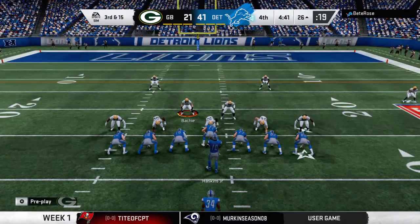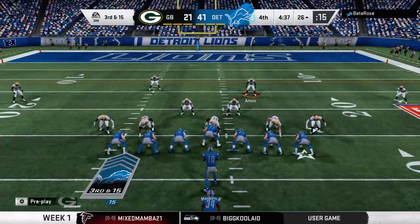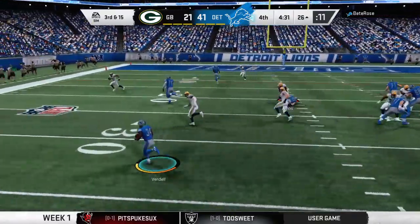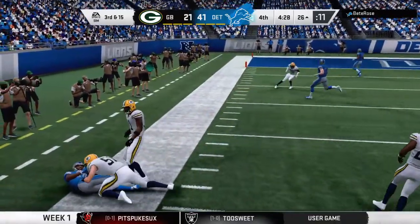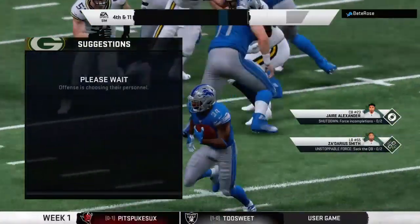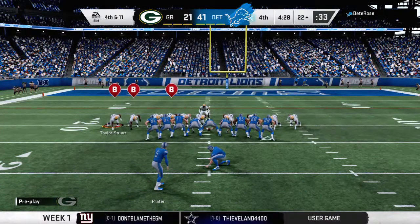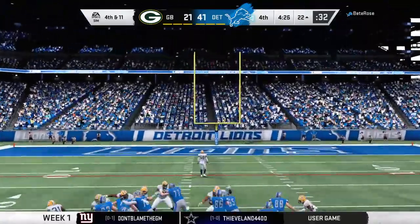3rd and 15 here after the 1st and 2nd down plays went in the wrong direction. And he'll give it here to his running back. 4 yards on the pickup there, but it's going to take him to 4th down. And that last carry puts him right at 100 yards for the game. So how has he done it? Because he's been patient, followed his blocks, let everything develop, and then burst through for big gains.